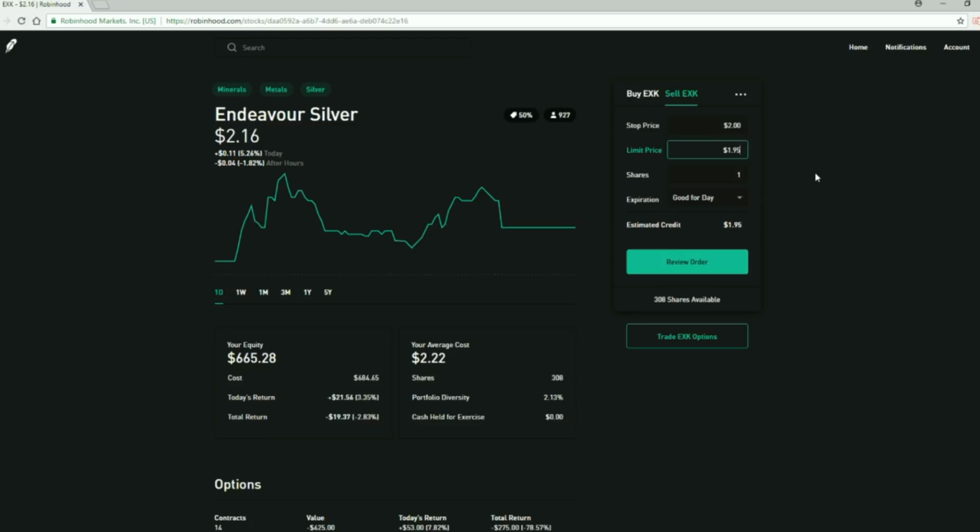You don't want to hit anybody below that price. So it's going to stay pending until it fills that order, and once it fills that order at 195 or above, then it will execute. So if you have a million shares, you're going to get like 1.95 million for that. Anyway, that's what a stop limit order is.